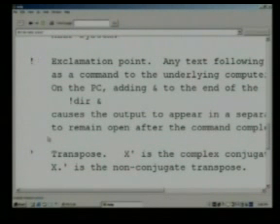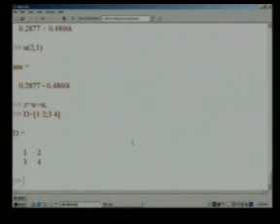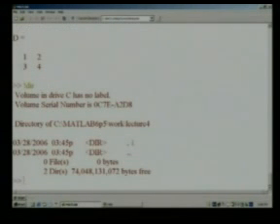Then you have an exclamation. What is exclamation? It is called a shell escape. If I write exclamation dir, it will operate on the operating system directly. The operating system commands can be executed here. See, I am writing exclamation dir. This is the operating system command which is telling you about the directory structure, etc. Right? Similarly, I can write exclamation notepad.